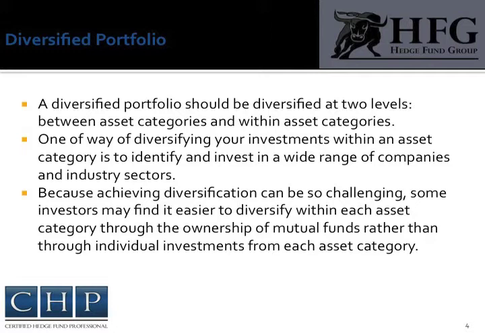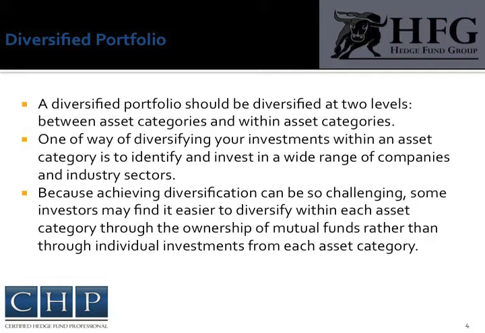One way to diversify your investments within an asset category is to identify and invest in a wide range of sectors. The stock portion of your investment portfolio wouldn't be diversified, for example, if you only invest in one or two stocks in the same sector. You will need at least a dozen selected individual stocks to truly be diversified, and those stocks will need to be in multiple sectors.